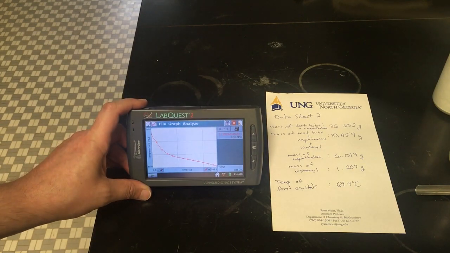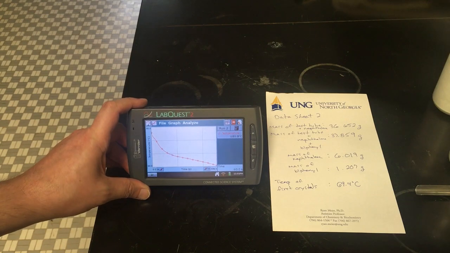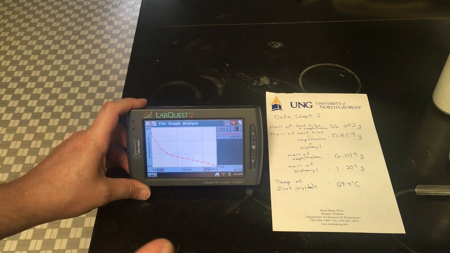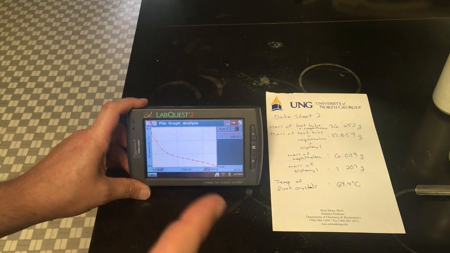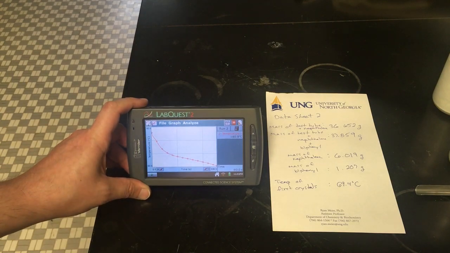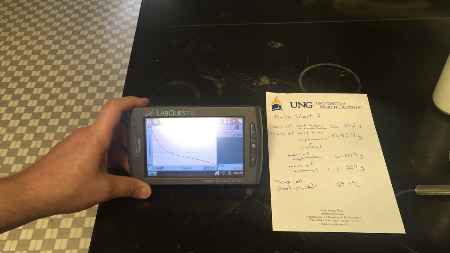It looks maybe in the ballpark of 70, probably a little less than 70 degrees Celsius. But that's something I'll leave up to you to figure out from the data as you're going through and doing the calculations. We have one last part of the experiment, so that's what I'm going to show next: the quick setup and the reset for part 3, and then we'll look at its data as well.